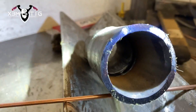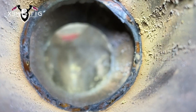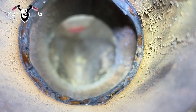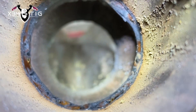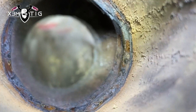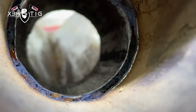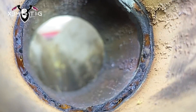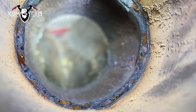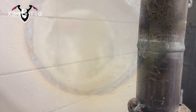Now I'm going to show you the root. This is what you get — a nice, perfect ring inside. That's why I like one pass. I want to tell you guys: when I worked back in Europe, in Germany for five years, this is what we did on a regular daily basis. We'd run over 200 amps doing stuff like this, everything was X-rayed, and there was never a failure — I never had any issue with one-pass welds.